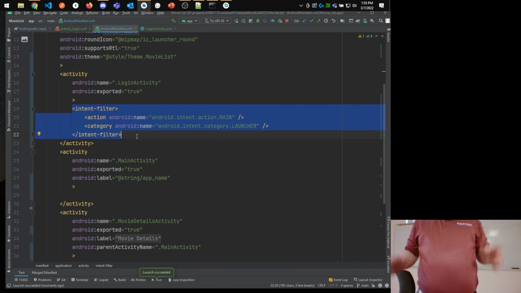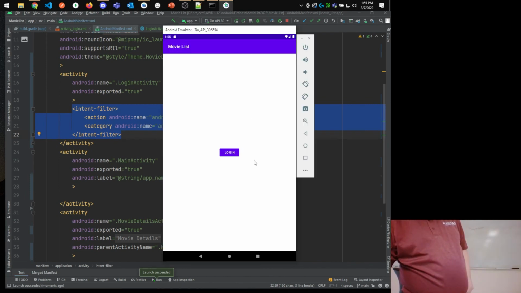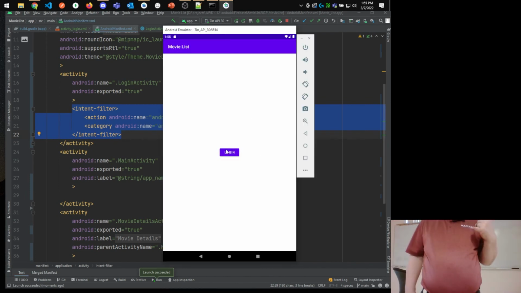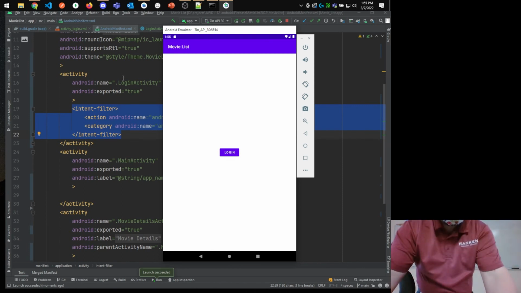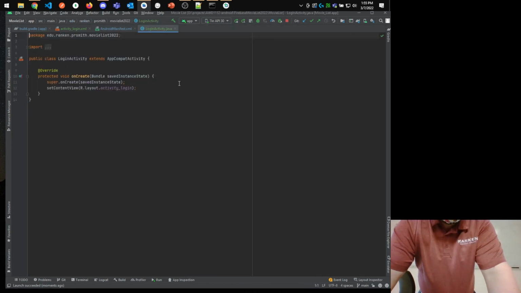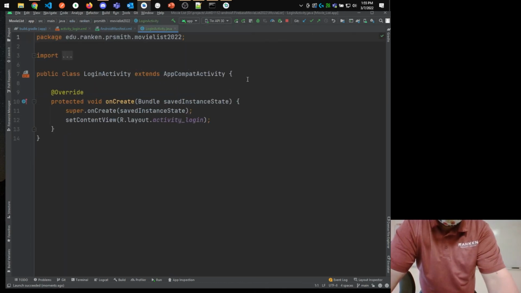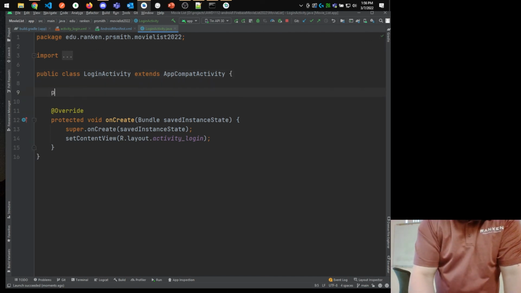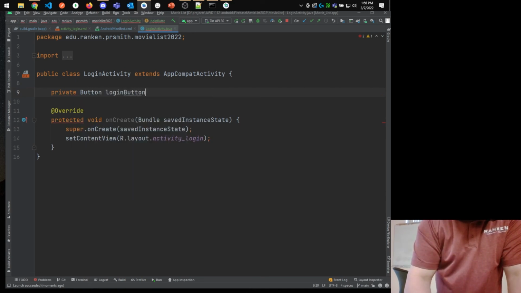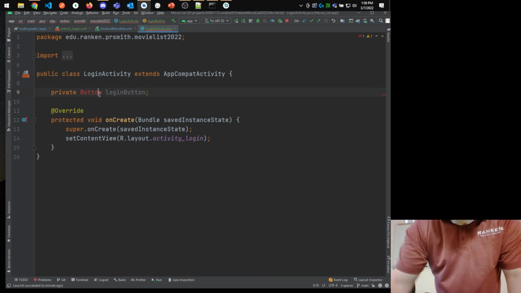Cool. Now, something we might notice immediately is if I click the login button, nothing happens, right? So I might want to jerry-rig a quick patch in there to make sure that I can get in. So I might want to go to the login activity code and rig up that button to respond to the on-click listener. So I might say private Button, login button. Set this up as I've done before.